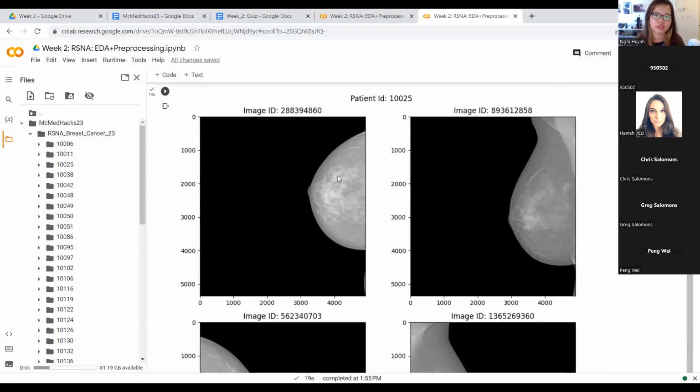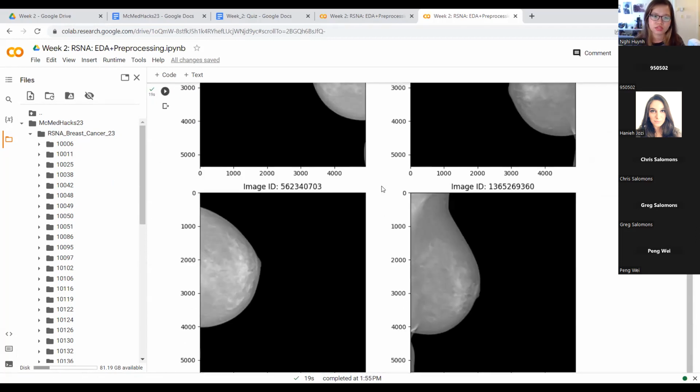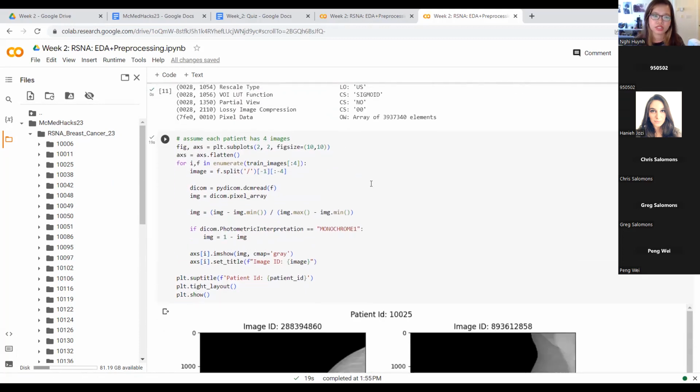Okay, so next. Here, because there may be more than 4 images for each patient, I will just assume each patient has 4 images to better visualize a sample for you.